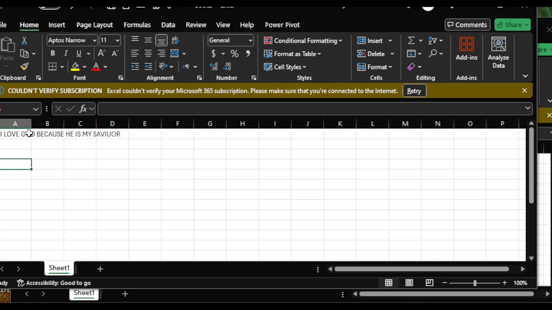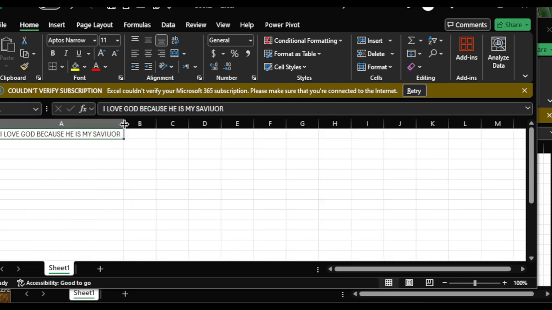So now look at it from what I explained the other time. In this work, maybe I want to adjust it to this place. What do you do? You can drag the column like this. You can see. So now a lot of things can be done here. Maybe I want to bold it.